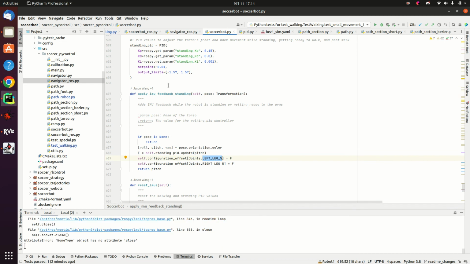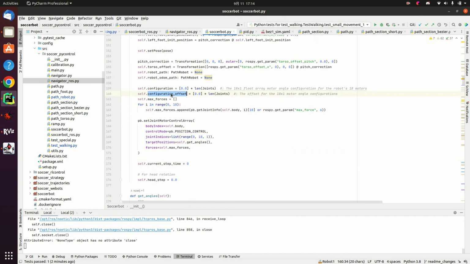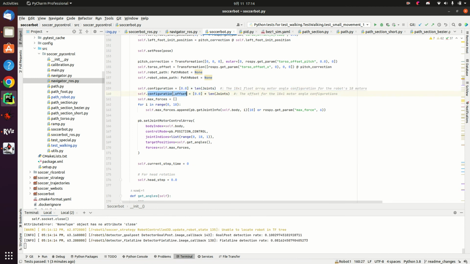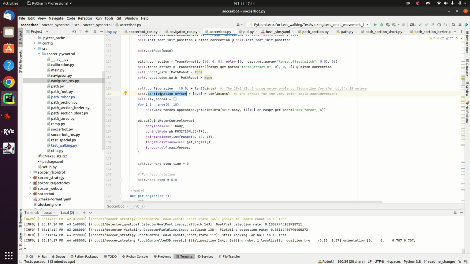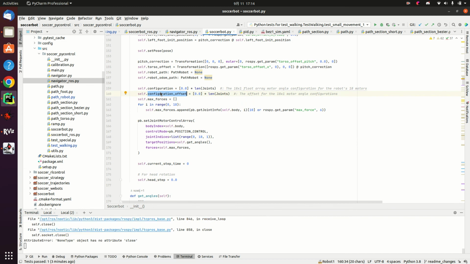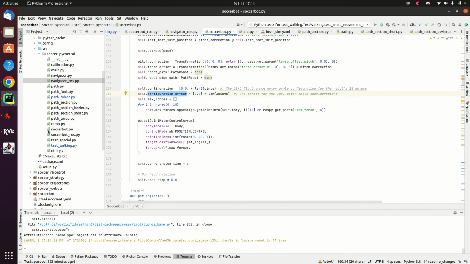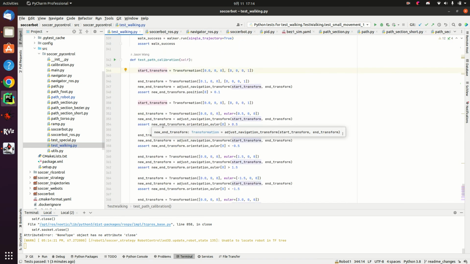And then this feedback creates this thing called a configuration offset, which is added to the configuration, which is the one created by the path creator, to try to keep the robot more stable.